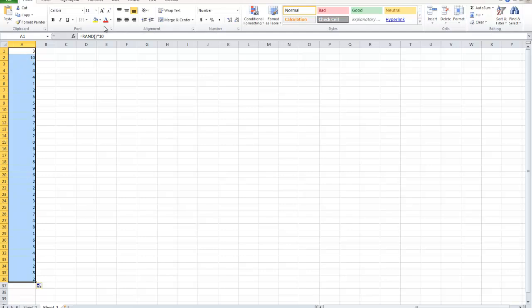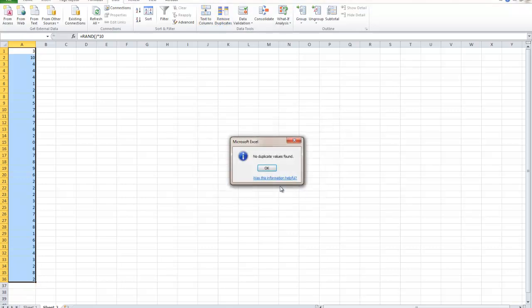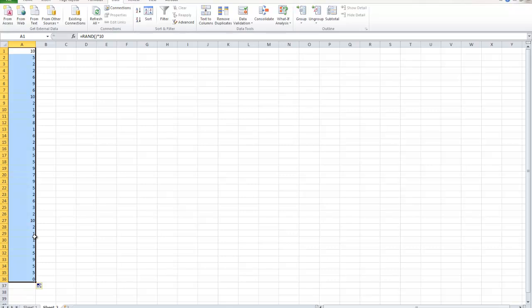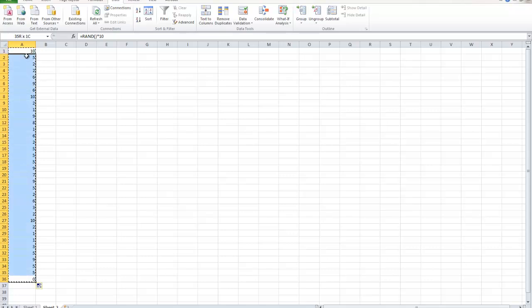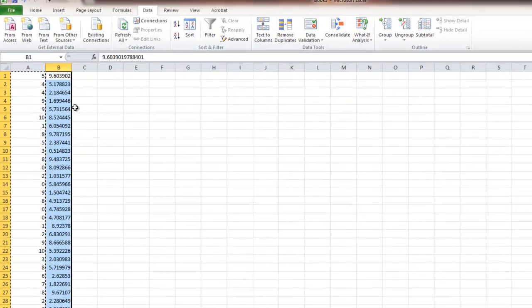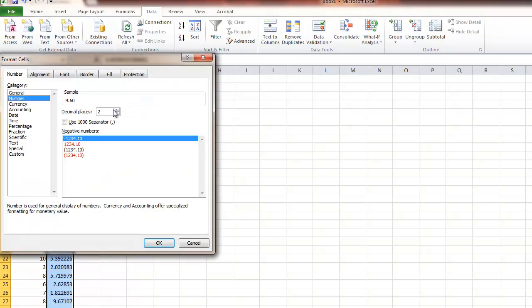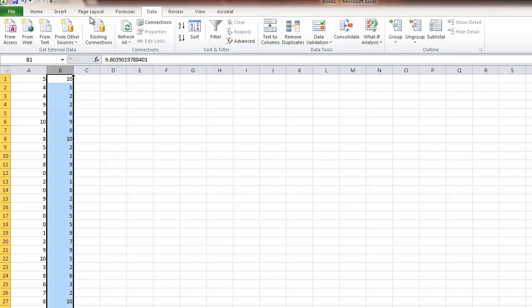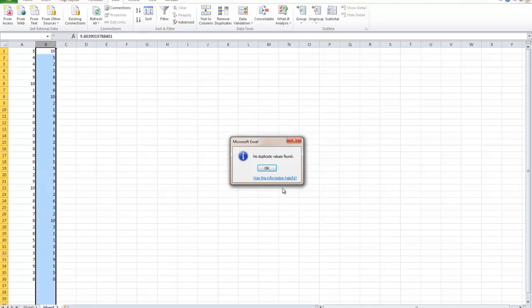Now I have a lot of duplicates, and in my other video I explained that if you go to data and click on remove dupes, we're able to remove them. Unfortunately, it doesn't see numbers, it just sees the formula. So if I copy this, and for some odd reason I can't seem to copy to the clipboard on my computer, which is weird, but if you paste this as values, and then format this. Let me see if remove dupes will work in this one. Continue with current selection, remove dupes. See, they're not duplicate values because they have decimals, so the remove dupes feature wouldn't even work on this.